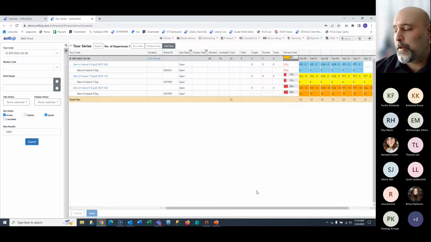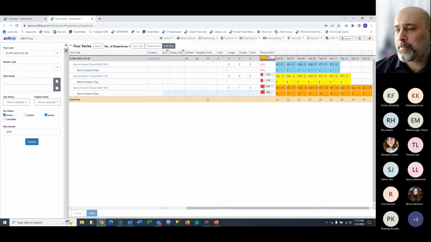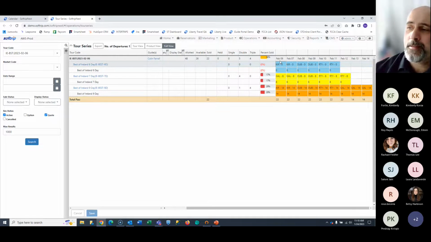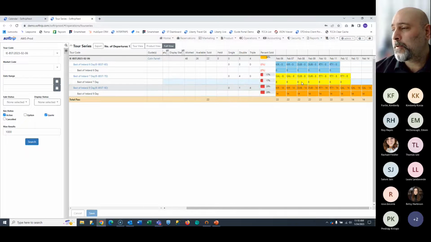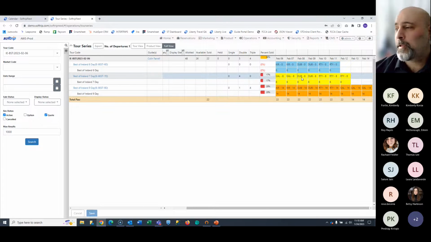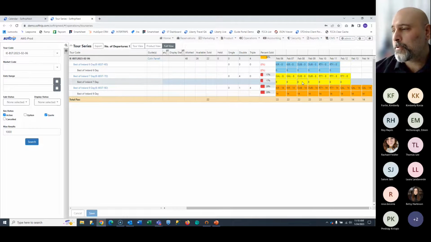Okay. Now, the information that is displayed in this section is a representation of the departure, the service date when you're in that city, and then you have your city code and number of passengers sold on each city. So in this scenario, for example, if we're looking at Dublin, for the 7-day program, we have sold 8 passengers.